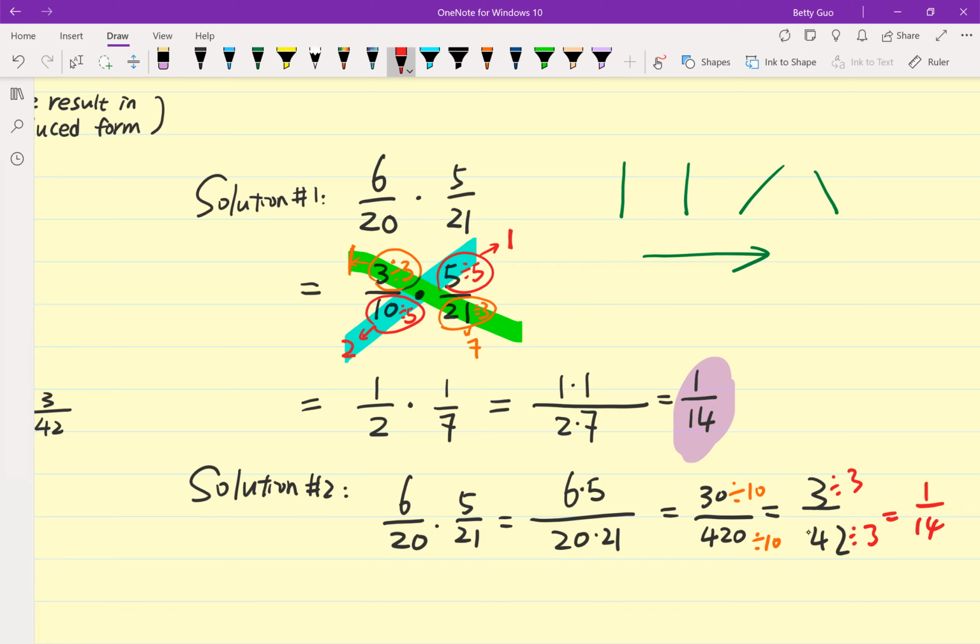Of course, you will have the same answer. But do you see the reason I say this method is better? Because the second method is kind of like a detour. You make the numerator and the denominator bigger, and then you have to reduce it after. Why don't you make the numerator and the denominator small enough, and then you multiply them cross? Do you see what I'm talking about here? Angela, am I clear about that? Yeah. So I would recommend the first method, okay?